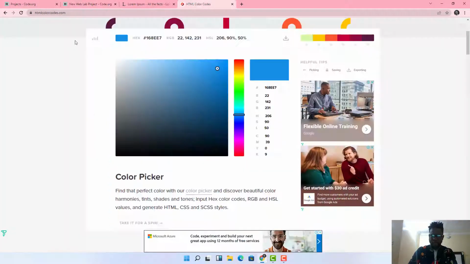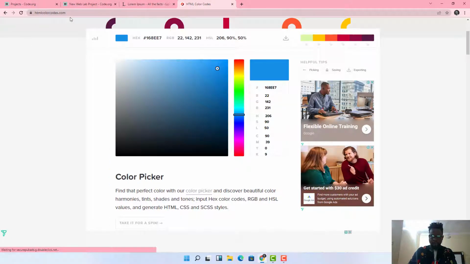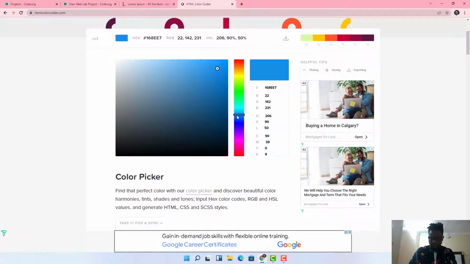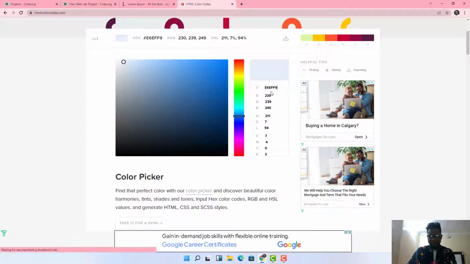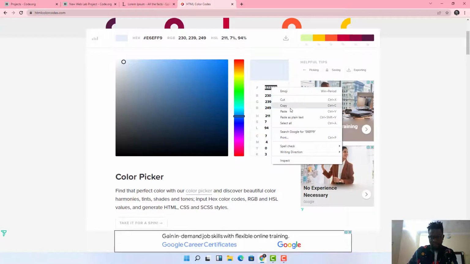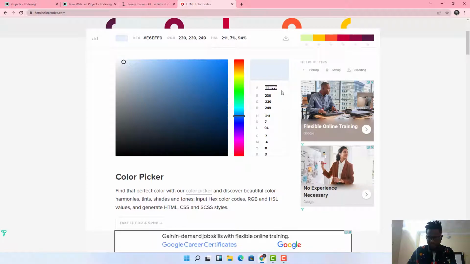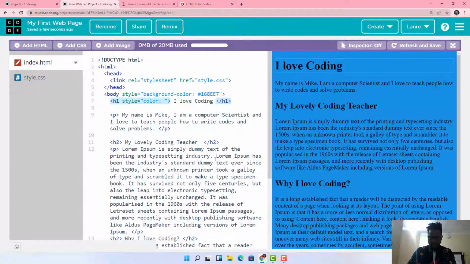You go back to HTML color codes and select the color that you think would complement this white. I feel I need to go with something white, not perfectly white, something like this. And I'm just going to copy it. I copy the hexadecimal code and I go back to my page.